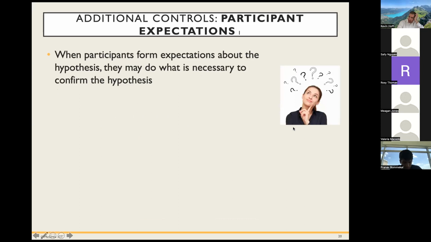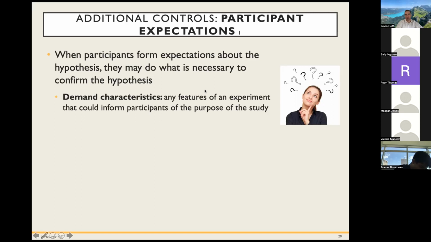So I have two more slides here and one of them we'll watch a video on. Another important consideration when planning a study is what participants are going to think about when they're going through it. This is what I said in terms of the informed consent process, that sometimes you don't want to tell the participant exactly what's being studied, because if they know, they might change their behavior in such a way that confirms it or the opposite.